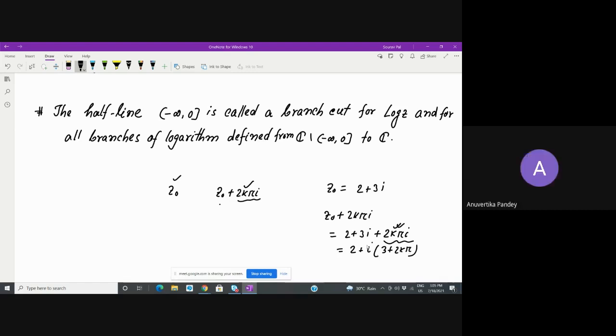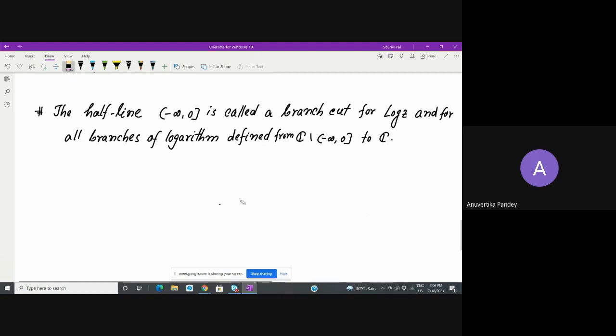I'm sorry. My question was, do they give different value to e to the power z? No, they give the same value. So I'm confused there only. Suppose we have e to the power z1 is equal to e to the power z2, then z1 is equal to z2 plus 2k pi I. So we get a solution set, right? So how can we say that we get just one k?